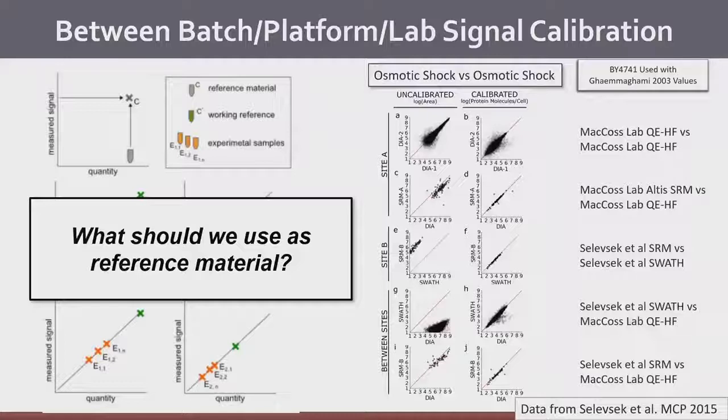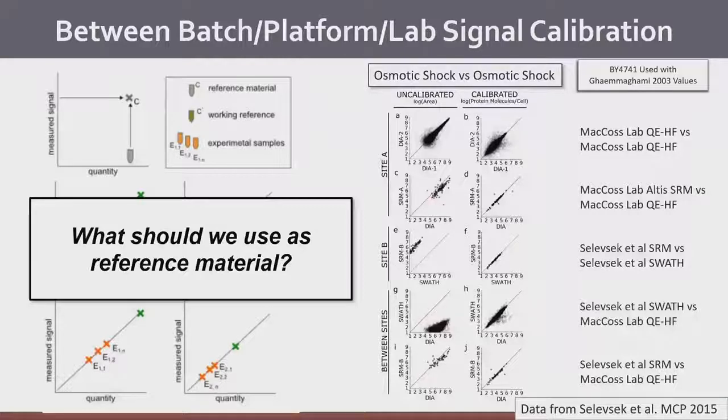If you look at the Selectivity paper, it's really great, and in there they actually do mention that the signal intensities on the Q-trap and the triple TOF are not comparable, so they're uncalibrated, we can't compare the intensities, but they're only measuring the relative intensities. And that's true. If you actually take the raw SRM data from there and the SWATH data, they are fairly well correlated, but they're not very well calibrated to one another. If you calibrate their SRM data relative to their reference and their SWATH data relative to the reference, they actually get really good calibration and they fall directly on this line of unity.